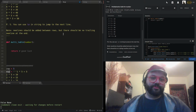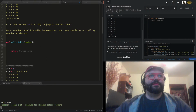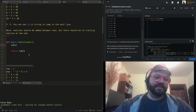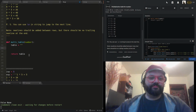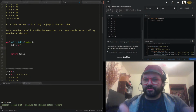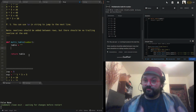So we're returning a multiplication table. Okay, cool. So I'm thinking we've got number here, and we've got to return a string. This is another thing I like to do. I'll call this table. I like to put in my return right away before I jump into the rest of it, and it gives me an idea of what I'm returning. And if I want to print it off, to see the changes made to my return variable at any point, I just run my code.